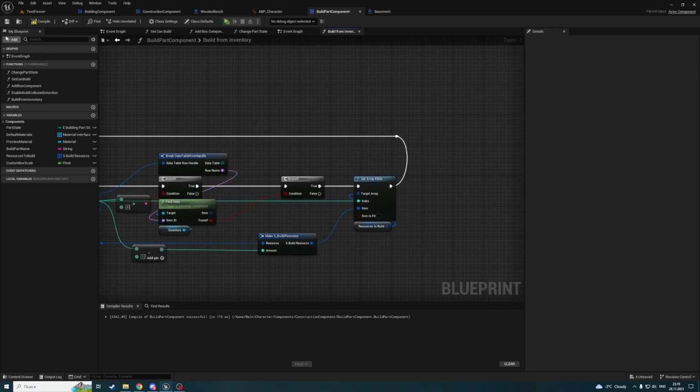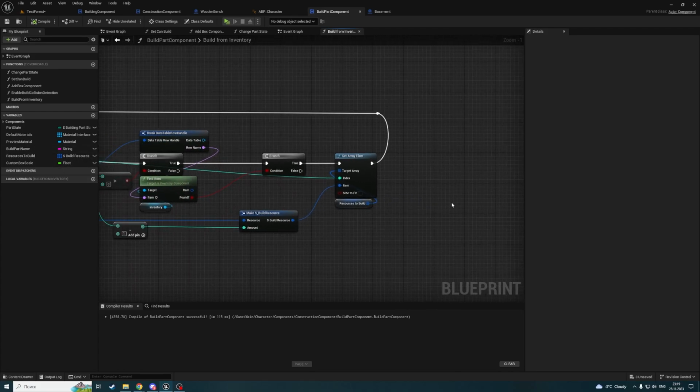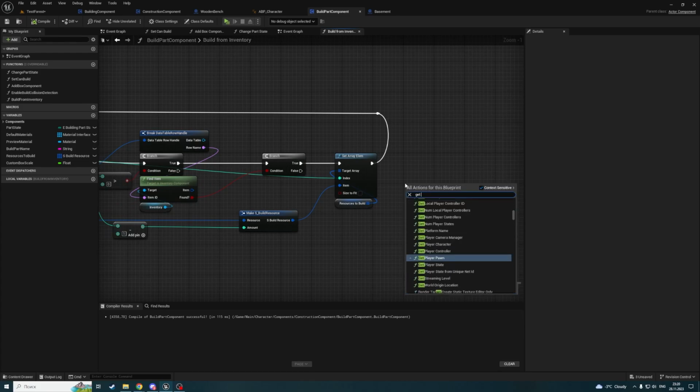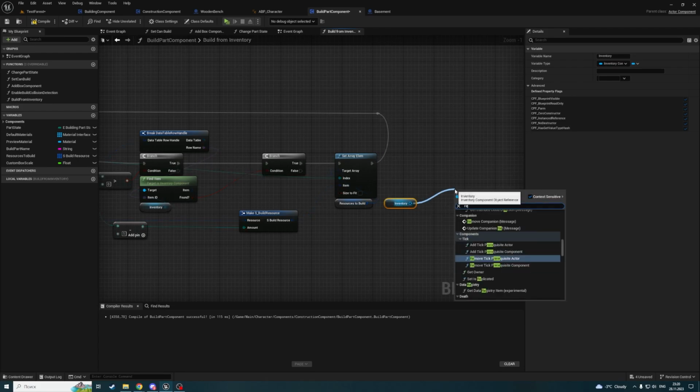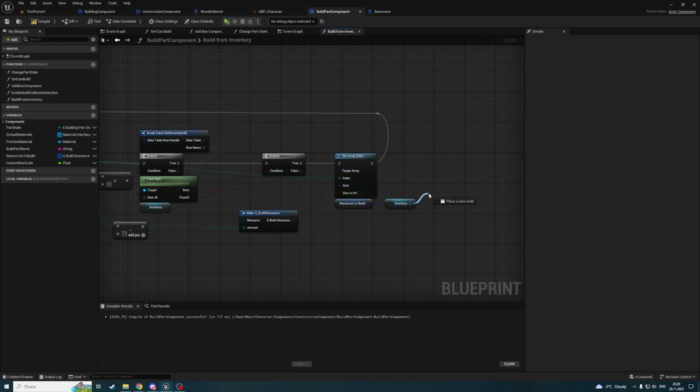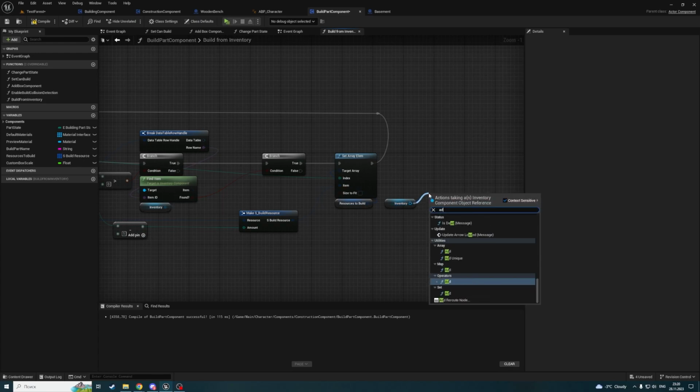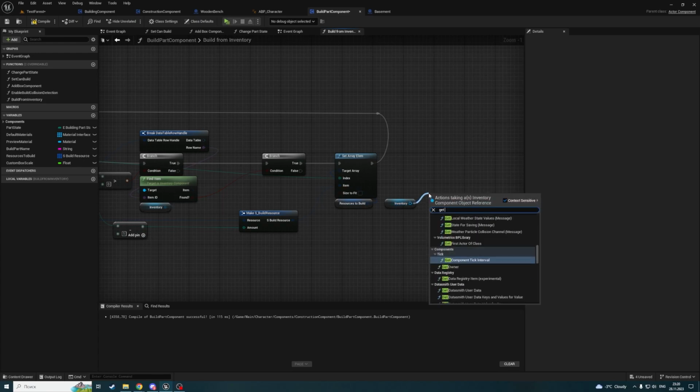Okay. Also, we should decrease the amount of this item in an inventory. So I'm getting an inventory and remove item. No. Okay, we'll get content.